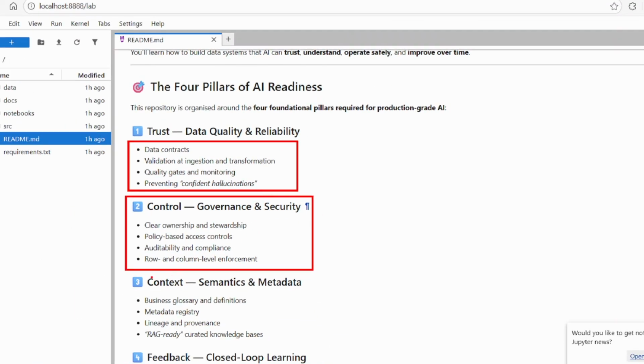Now the last two, as I said before, are related to AI agents and the context.